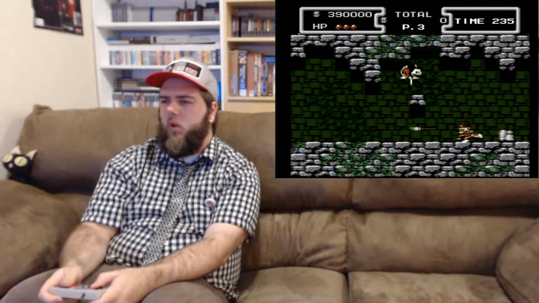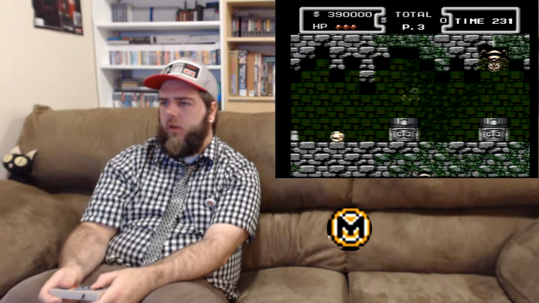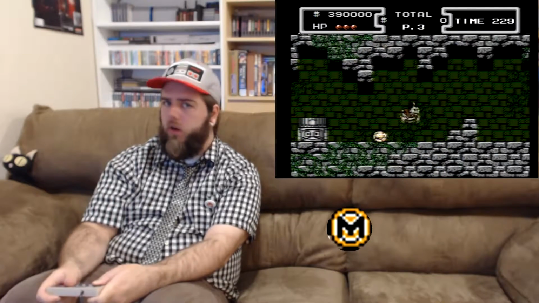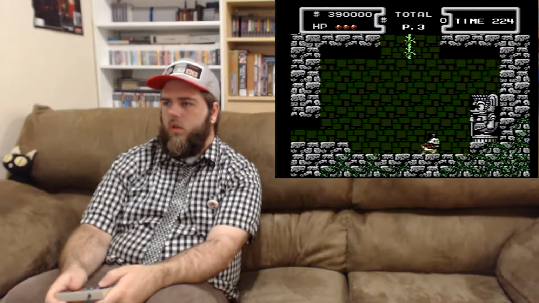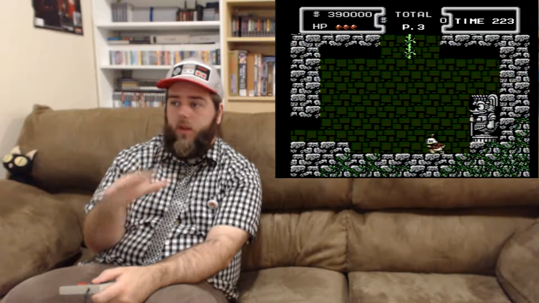If you pick up one of these M coins, it'll allow you to be invincible for a few moments. Not only that, but it'll allow you to kill enemies, so it's very similar to the star in Super Mario Bros. And you get to this room where it says pay money to pass through here, a lot of money.